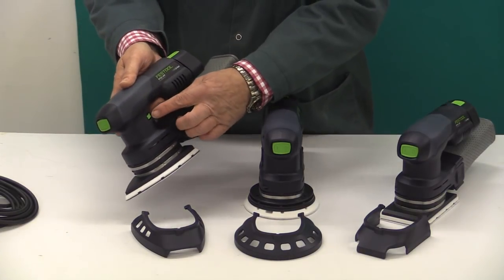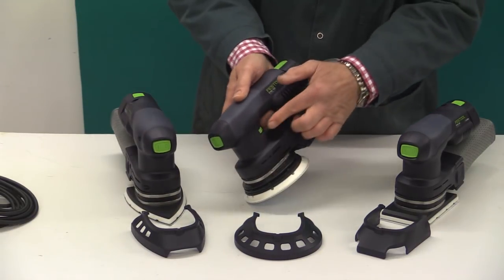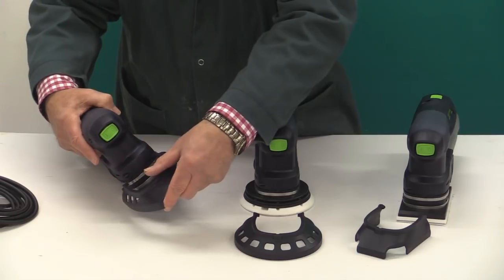And the speed can be adjusted with a little control here. It goes from 1 to 6. And it's the same on each machine. And each machine comes with an edge protector. And these click on very simply.